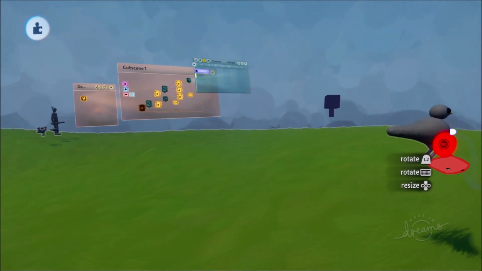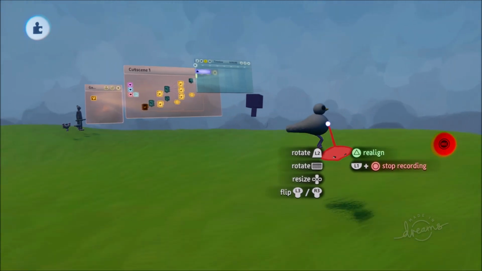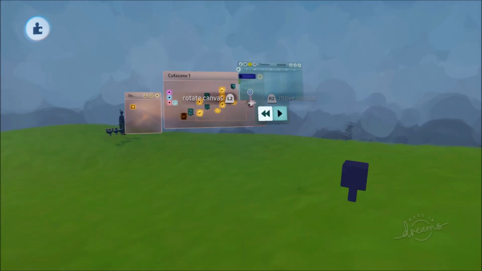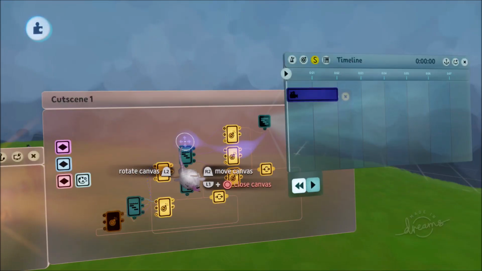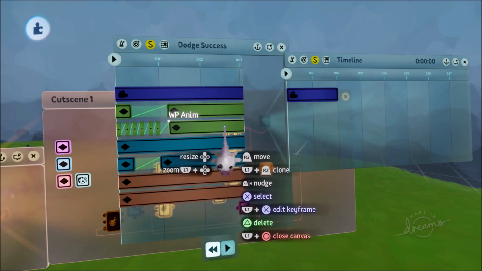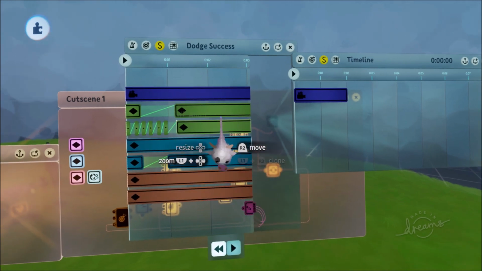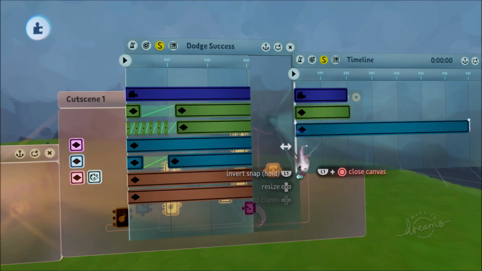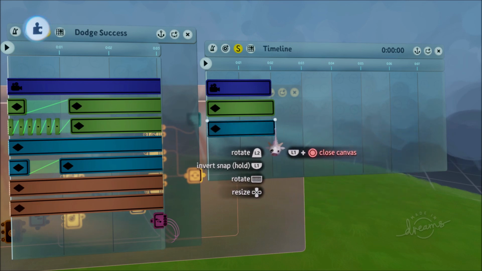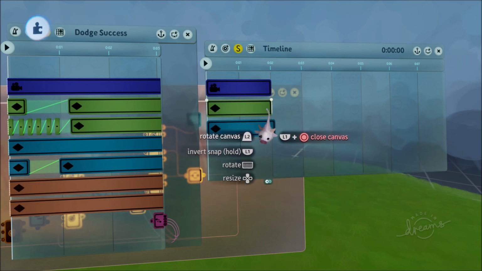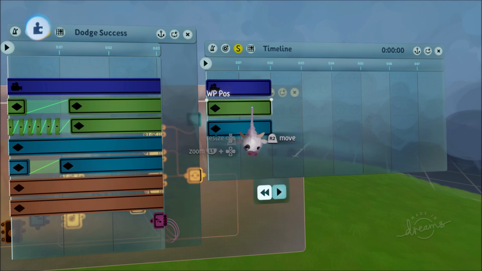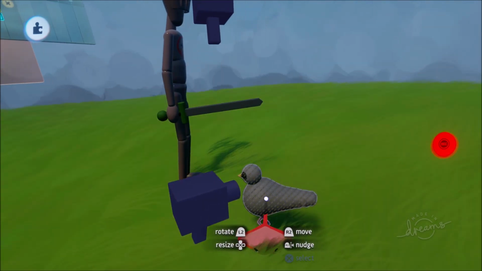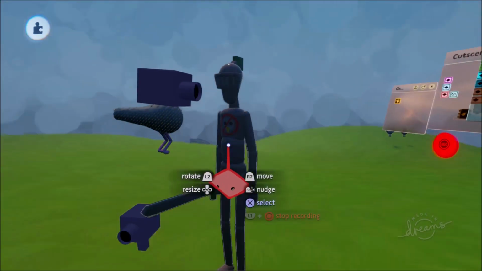So make sure, as I said earlier, that all the other timelines are turned off so that you're not having multiple things happen. Although, dang, now I don't know where these dudes were. So let me copy their last known keyframes from Dodge Success. So this is where the workout pigeon was, and this is where the baddie was. Yeah, I should be making multiple layers and so on and so forth, but I've done this many times, and I feel like you get the picture now. So I'm going to alter not only his position, but also his animations with the same keyframe.